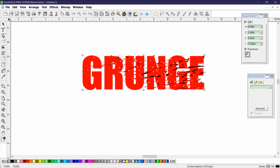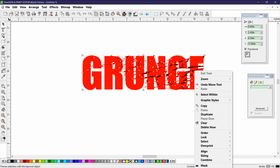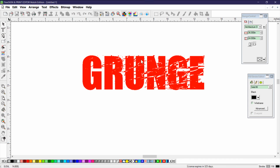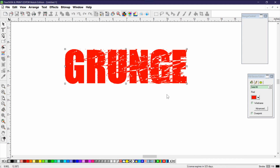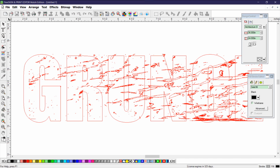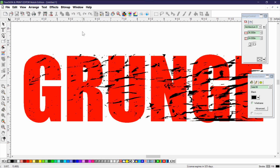I'm going to select everything, right-click, and I'm going to say let's combine that by compounding it. And basically what that's going to do is it's going to take that grunge effect and make holes in the lettering and scatter it on the outside, so you get a little bit different looking, grungy looking text thing here. That's kind of cool. All right, and again, it's all vector artwork, right? See that? Okay, that's how you make a grunge look or text or whatever using your scanner or your digital camera.